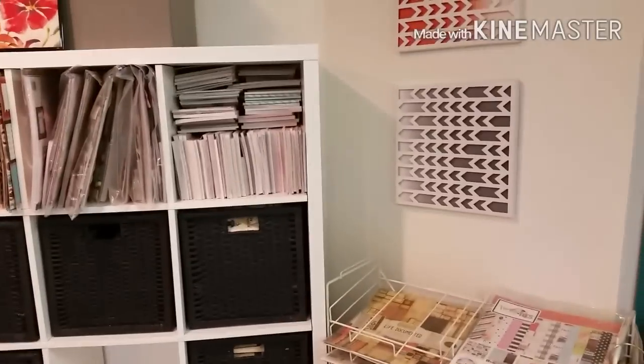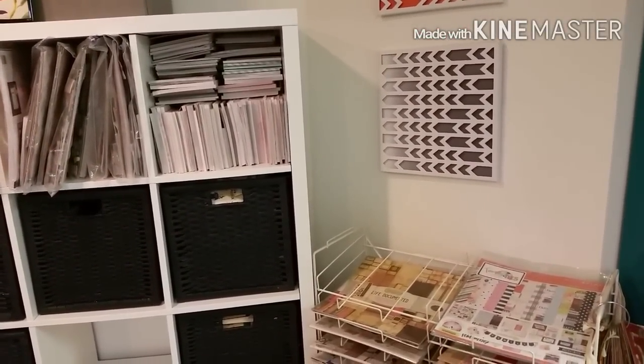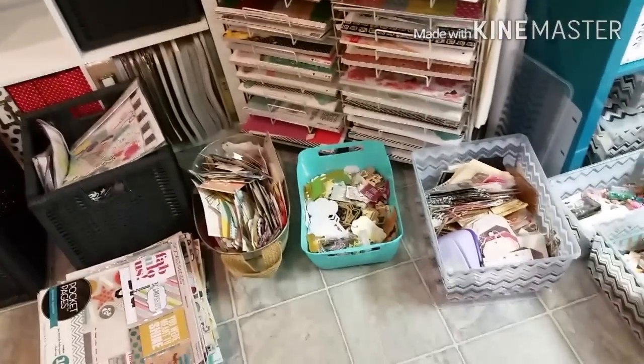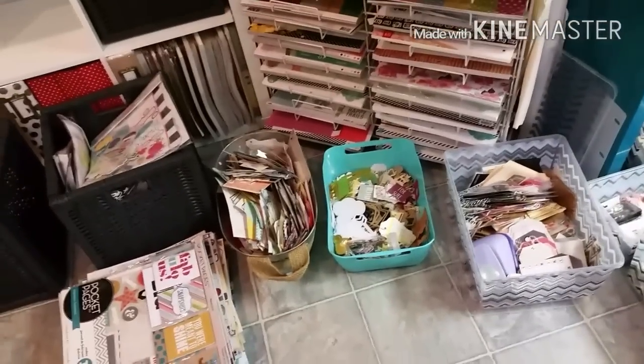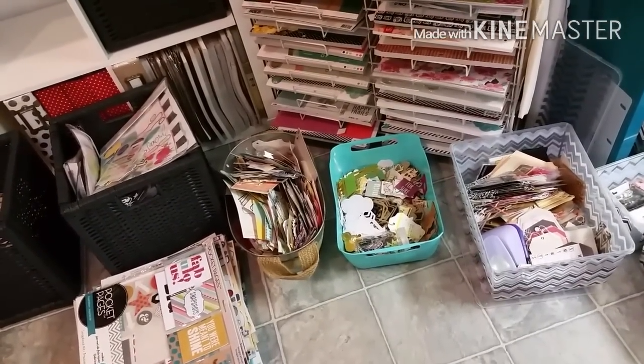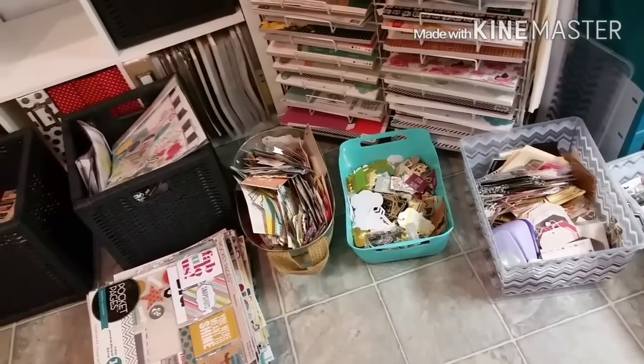I have all these 6 by 6 pads there. I want to get at least one 6 by 6 pad in the kit. A pile of ephemera: so these 2 bins here, I will just grab. You get a pack of ephemera with a kit and they have what, 45 to 80 pieces. So I might pick 30 to 50 pieces to put into a kit.